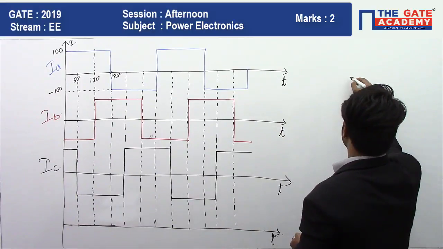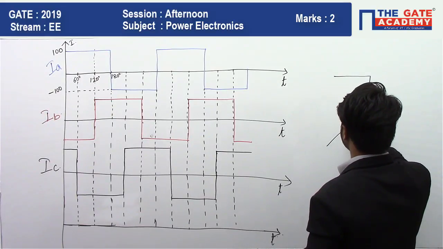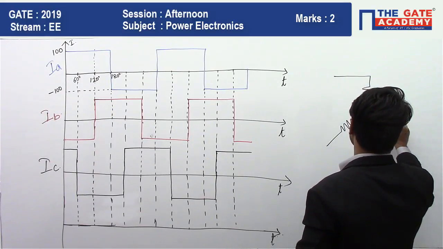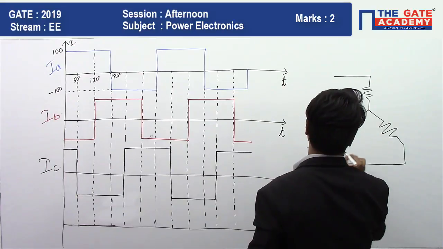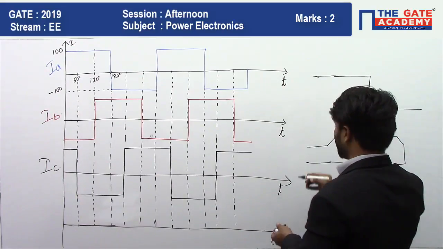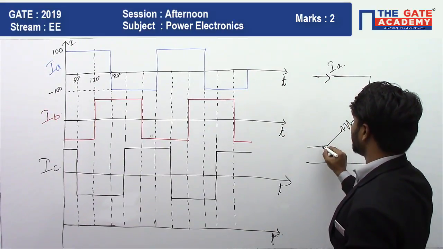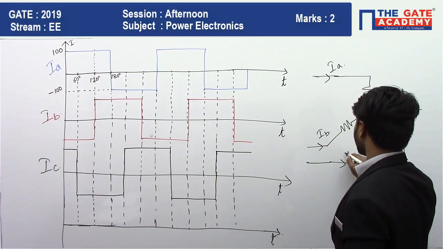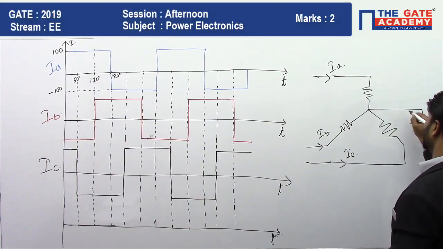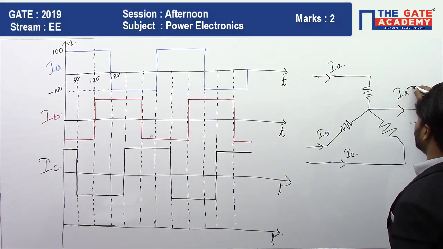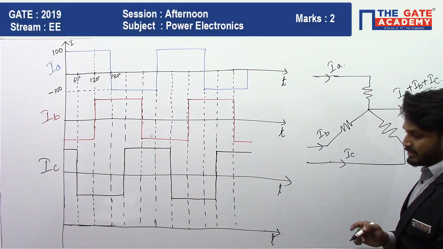All these three currents are flowing through a star-connected three-phase four-wire system. I am going to use a three-phase four-wire system here, a star-connected three-phase four-wire system. So what do we need to know? This is Ia, Ib, and Ic are flowing through this system. Ia, Ib, and Ic are flowing like this and we need to find out the neutral current. This is the neutral. We need to find out Ia plus Ib plus Ic. Ia plus Ib plus Ic value.